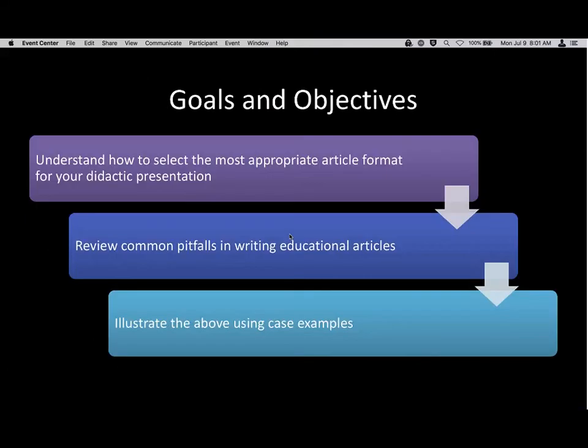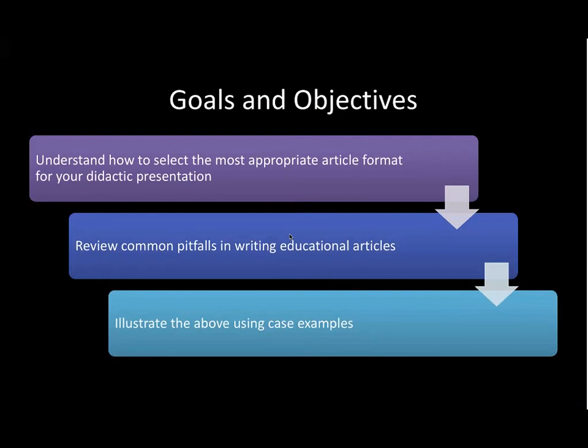So the goals and objectives of this webinar are threefold. First, we'll understand how to select the most appropriate article format for any didactic presentation you've put together. Second, we'll review common pitfalls and mistakes we make in writing educational articles. And then I'll show you not just one, but I have 6 case examples of different types of didactic presentations that we've converted into manuscripts over the years.